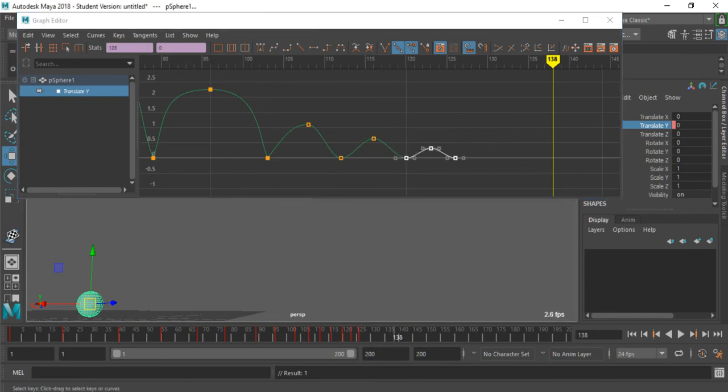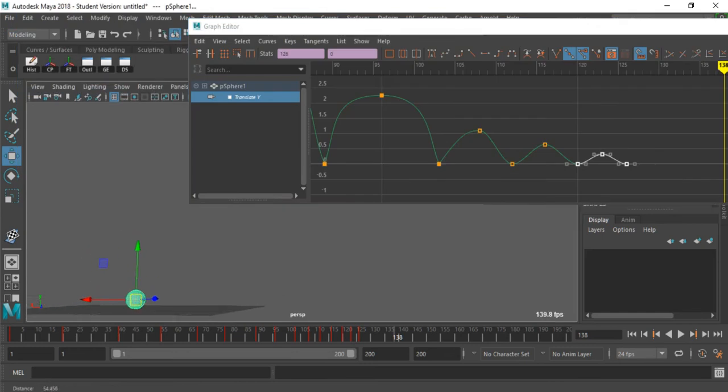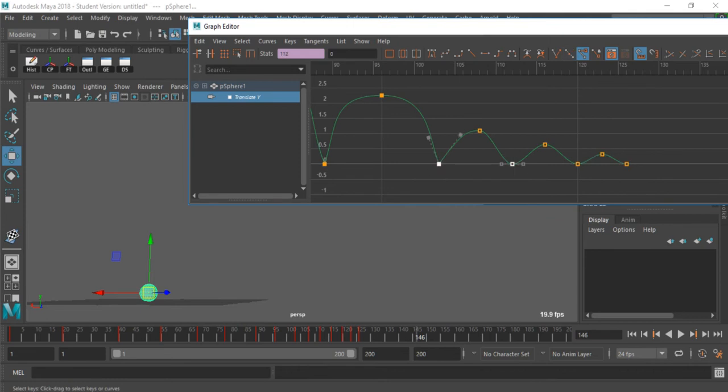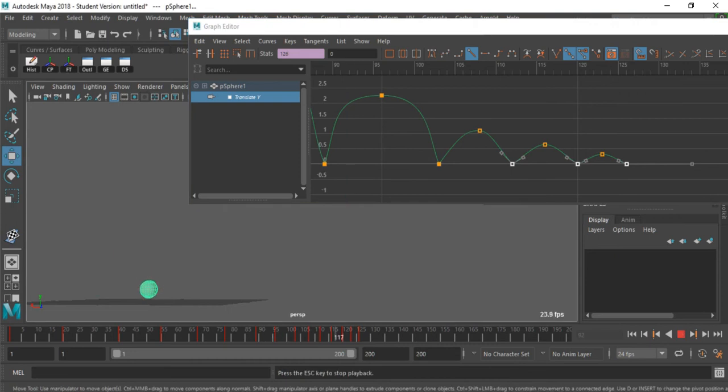That should be good. Okay, cool. These new ones are not linear, so I just need to make those linear again. There we go. Cool, that works.